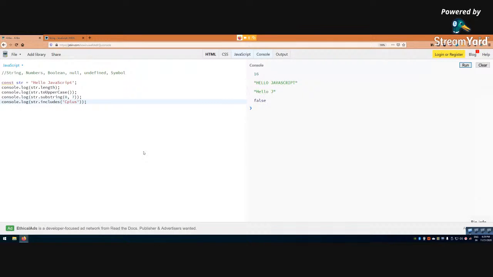The next thing which we are going to learn is a very important thing. It is known as an array. An array is there in every programming language, and it is there in JavaScript also. Nothing is special about a JavaScript array, but one thing differentiates it from languages like C++.